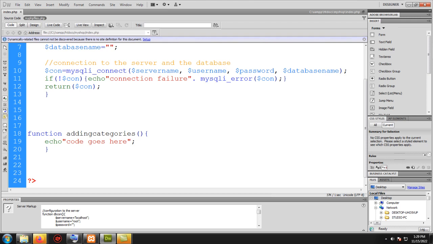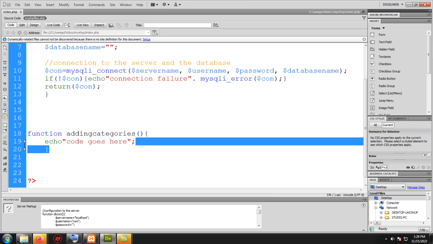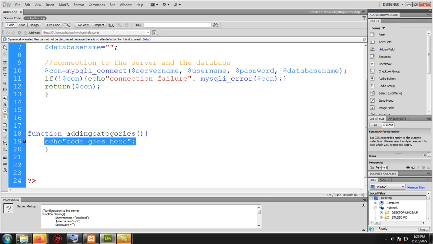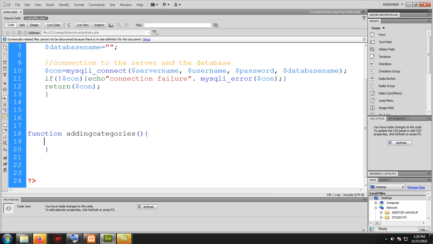Okay, so this time around, let us just add data to our database. Adding category to a database. Okay, so this is a comment. Adding data to the database.